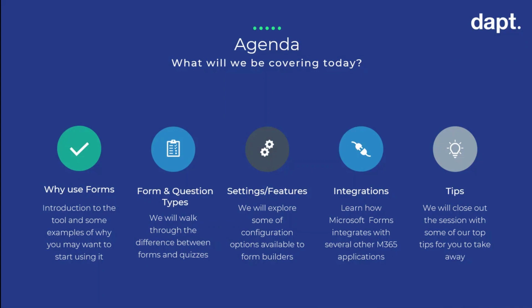As I mentioned, we'll cover off the form types, and we'll go through the various different question types available within that as well. We'll also look at the range of settings and features available. A few of the settings are quite hidden, but there's some more advanced stuff in there. Microsoft are constantly evolving the Forms product. When it first came out, it was quite a simple product, but we've found that it's actually evolved quite a lot over the last year or two.